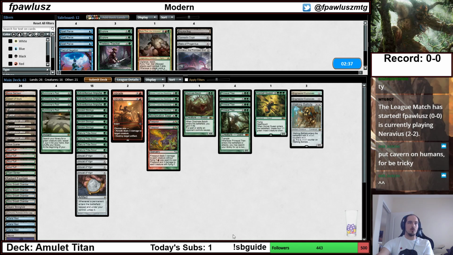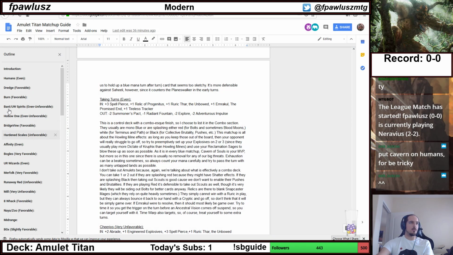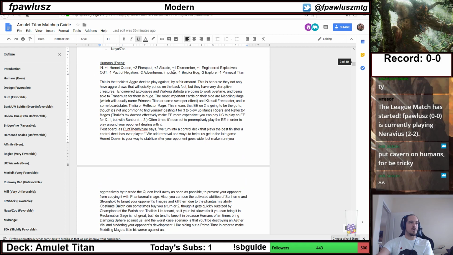Hornet Queen, and oh, actually, hey, look at this. We can go to humans. Boom. Oh, this is from when I was running Dismember. My bad. So there's no Dismember. This is gonna be Obstinate Baloth.